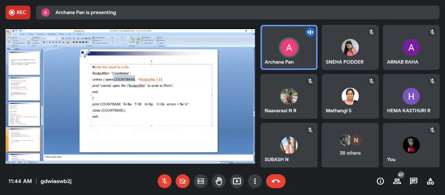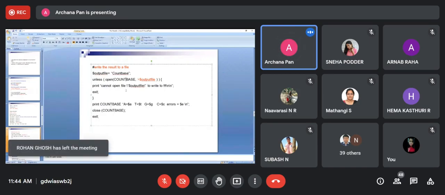Then we have to print the count base, that ATGC, or if you count the GC percentage, you have to keep that GC. Fine. So this is only 2 lines. You can give this one. Then if you do not want to give this one, just directly you write open. Then you are opening one file actually to keep the output of the program. You are creating one file to keep the output of the program.